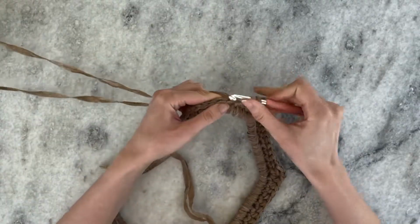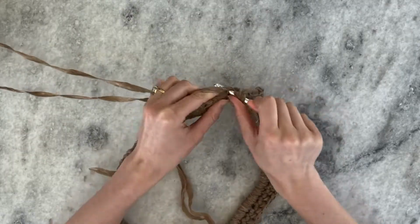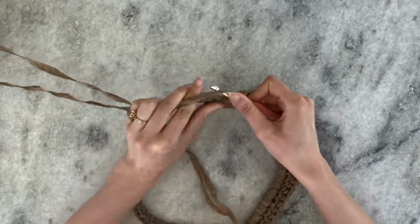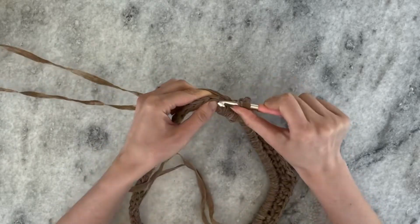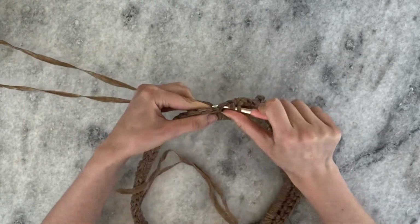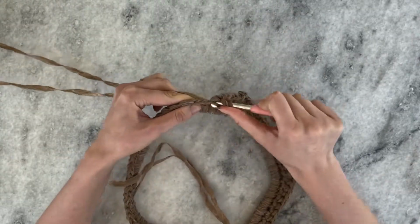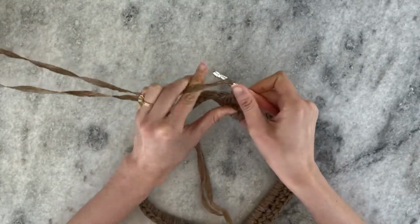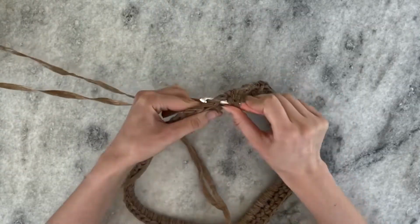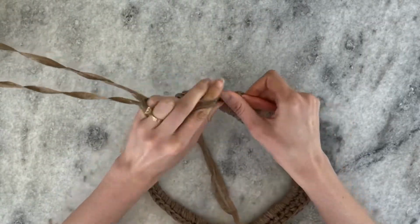You won't have to count on the next rounds, like I said, or the next rows, because you'll just work up until the corner spaces and then increase in each of those chain 2s. You just have to make sure that you get the final half double crochet, which I will show you on the next rounds how it kind of hides a little bit. So 13 half double crochets just to complete this round, and then we will chain 1 and turn. And again, that chain 1 does not count as the first stitch.